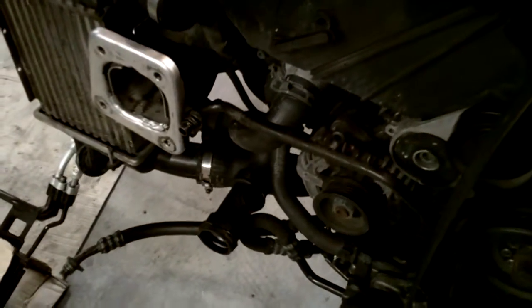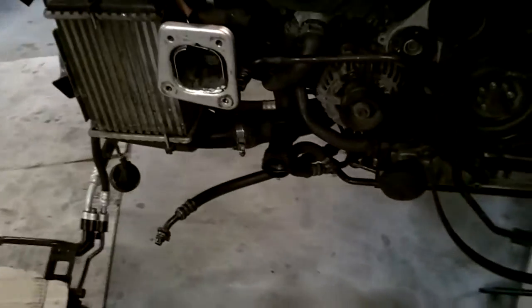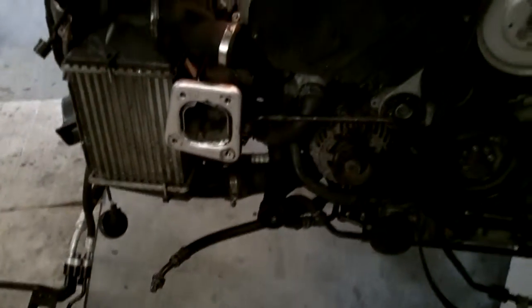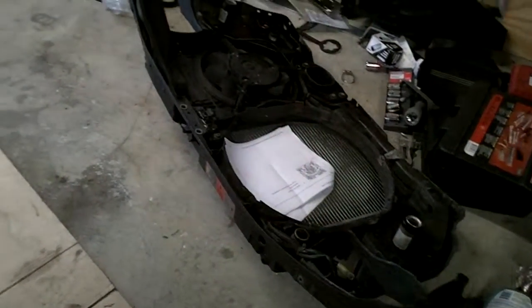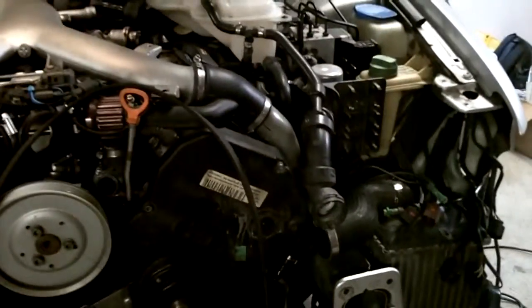I did get the clips from the dealer. They're about $5-6 a piece. I got these little metal paper clip looking locking latches. I'll show you guys the part number for those. So I just have to change out the clip down on there, get the accordion hose plugged in, get my bipipes installed, install the accessory belt, and then I guess I can start bolting on the radiator and all that. To be honest, it's not much left, so stay tuned.